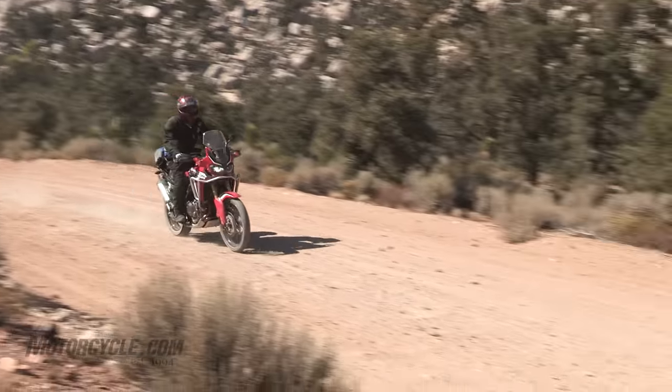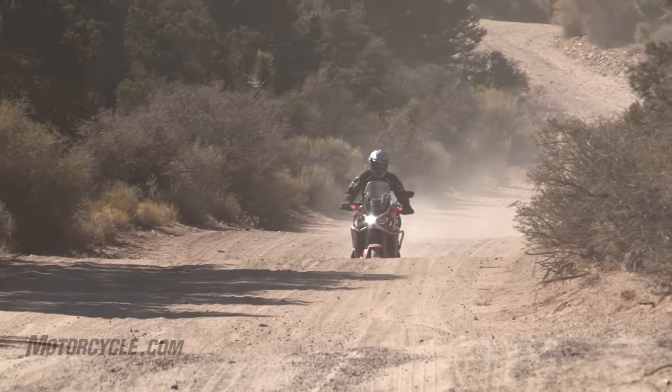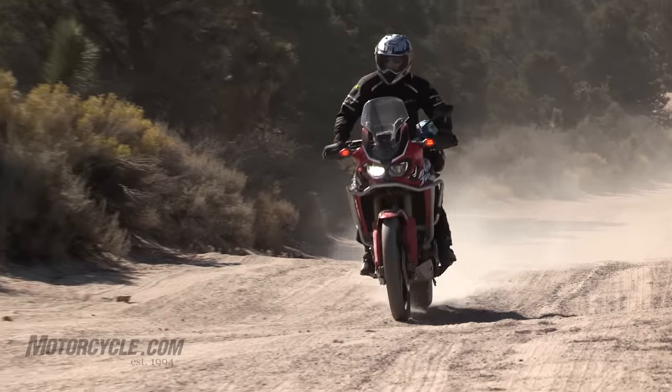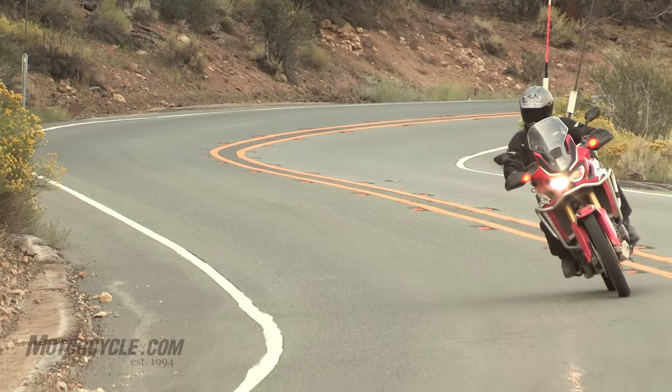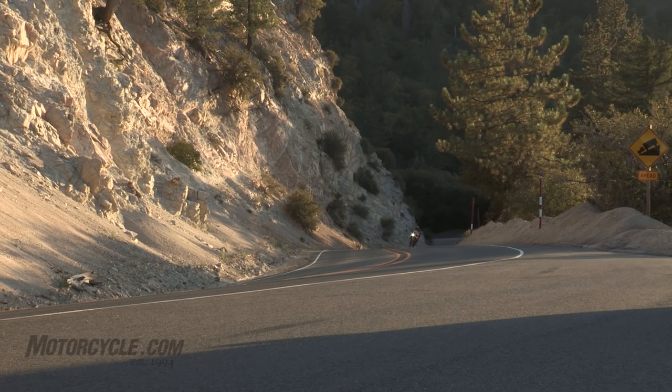Instead of trying to get another 1200cc adventure touring bike, they went 1000cc and there are a lot of benefits with that bike. On the spec sheet the Africa Twin is unimpressive, but when I did the initial press launch, it's hard to convey just how well the bike works as a package. It is lighter weight, the handling is good, it can be a serious off-roader, but it's still comfortable. For the guy that doesn't need 160 horsepower that the Ducati brings to the table, the Honda will scooch you down the freeway no problem. Every time I jumped on the Honda on the street, I was instantly comfortable — it seemed to be the most neutral steering. With some bikes like the Ducati I had to adjust my turn-in, but with the Honda I just got on it and was able to ride immediately.